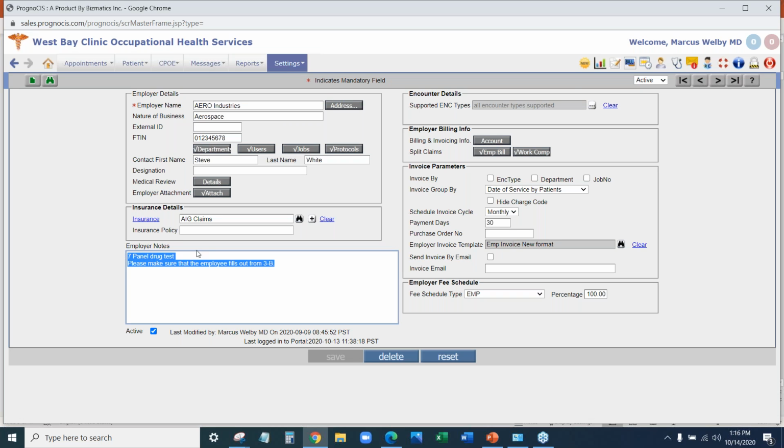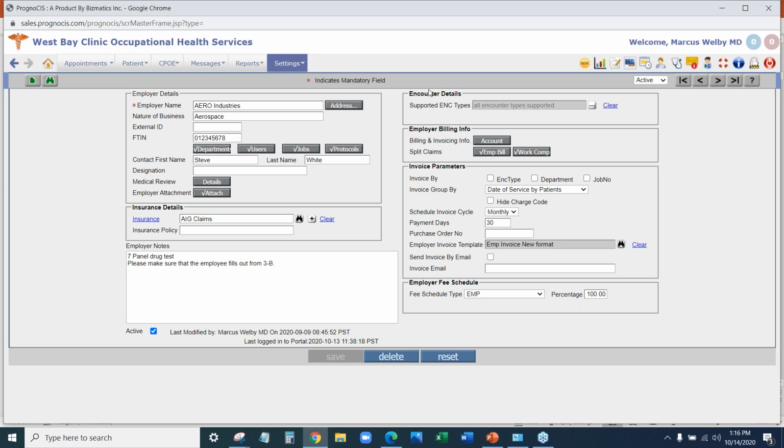You can also load notes in here that will show on your schedule screen. So if you have some specific instructions for the staff for what happens with a failed drug test, or if somebody can't pass a specific type of procedure or screening fitness type test that you're doing in the clinic, and you want to have some specific instructions there, you can put those instructions in that area, and then you can see them within the patient's record.